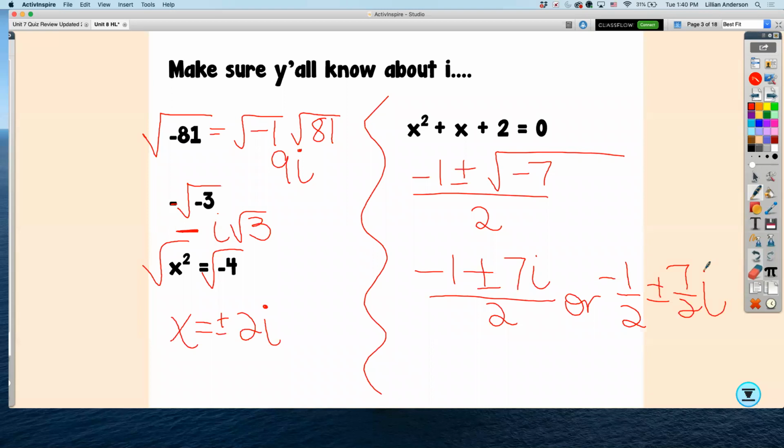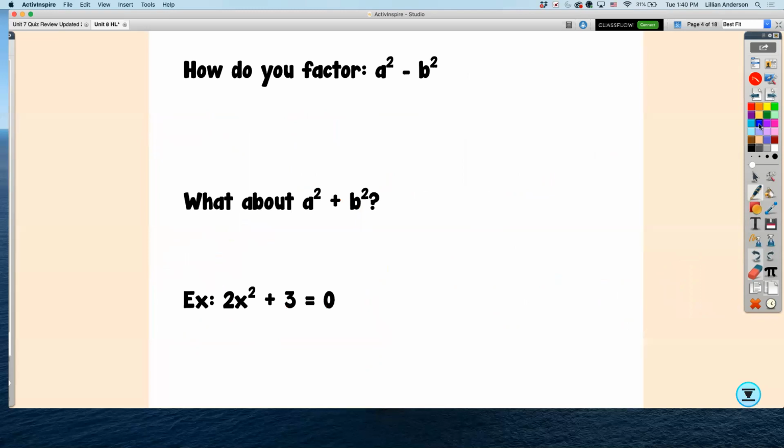Did I miss something? Yeah. Oh, did she say square root of 7? I missed it. Yeah, that was my mistake. Oh, yes. Okay, okay. Sorry. All right. Good. So we're good there.